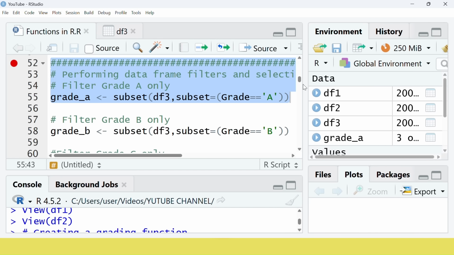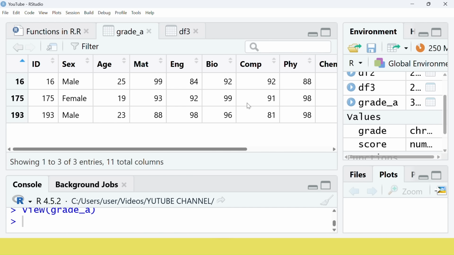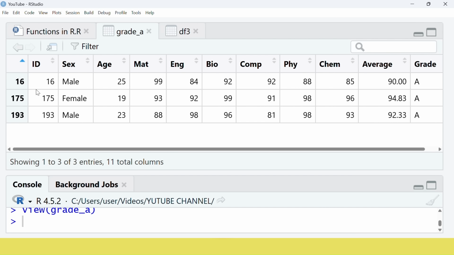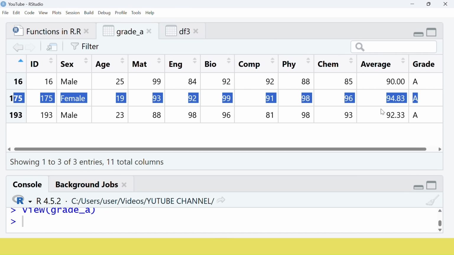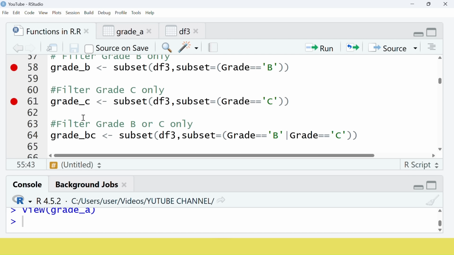So if we see this one, we'll see that it has filtered and there are only 3. It's only 3 who got A's. It means only 2 males and only this one female got an A. An A is above 90, I think, according to our grading function. So that's why we can filter those who got distinctions, which means out of these, 3 got distinctions.